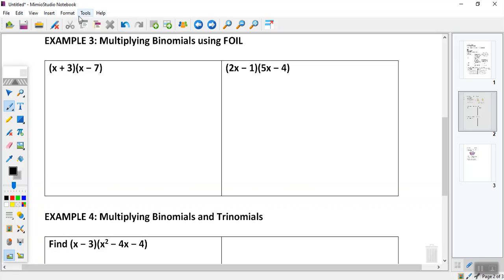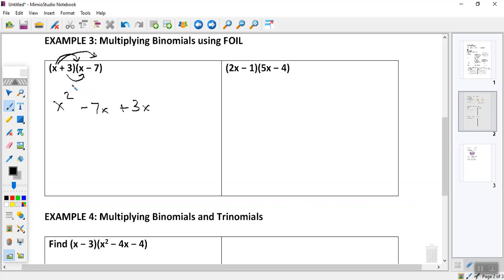How about a volunteer to talk to you? Logan. You want to talk me through this at all? Okay, Allie, I'm listening. So you do x times x, so those are the first ones right there, right? X times X would get you what? x squared. Okay, and then you do x times -7, which is -7x. All right, and then you do 2 times x, which is 2x, so those are the inside parts, right?